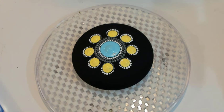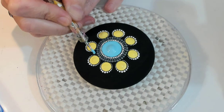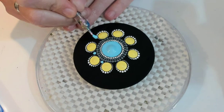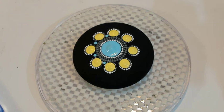Okay, I think I'm gonna tuck a little bit with the yellow end. So you can see, I just wanna show you guys. My spacing is a little off too. So I'm just gonna tuck a blue dot down in each of these. But you can see this space is a little tighter than that space was. So I'm gonna have to go a little bit smaller. It's not the end of the world. This one, that was a big glob. This one's gonna be a little bit bigger. But in the long run, you are the only one that's going to notice.